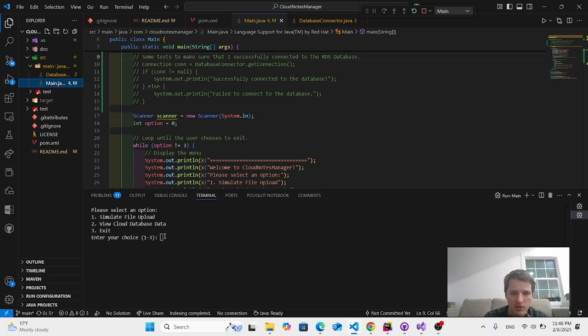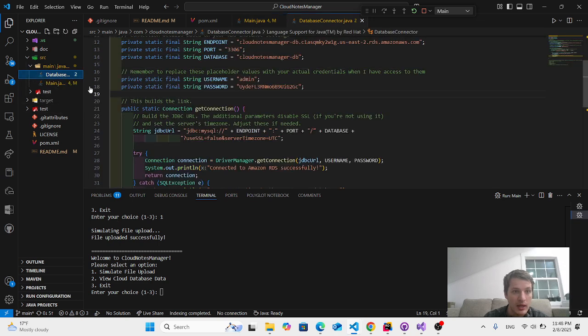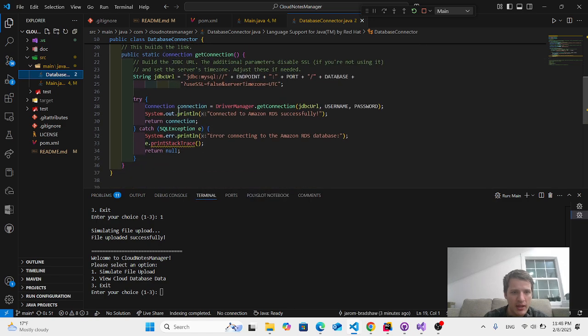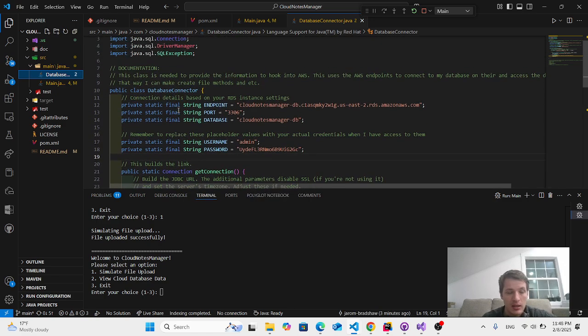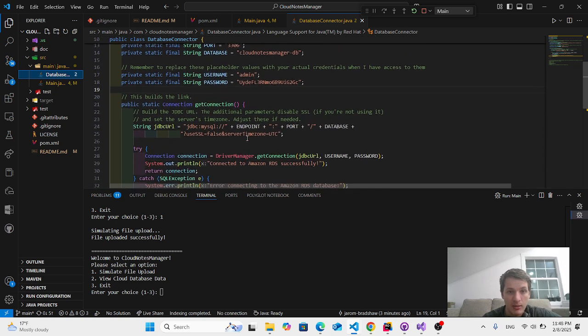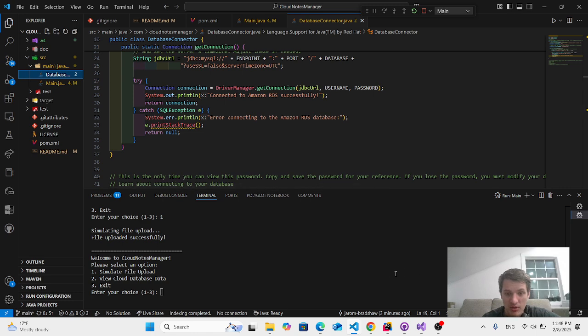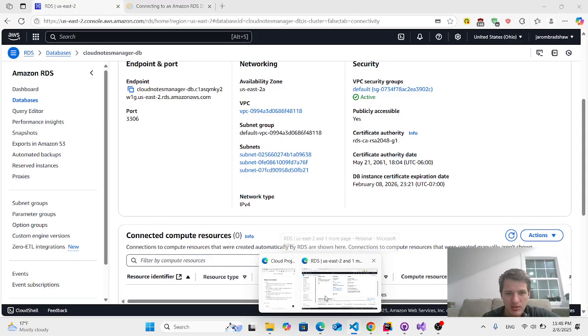And so, if I were to go here and type in one and then click enter, you'll see it would look like that. But this is just a basic look of what it would look like. And so I had to make a database connector class, which essentially takes information for the endpoints of the AWS database, and I put in the password and username so I would be able to access that. I should probably blur that out in the video, but it's okay.